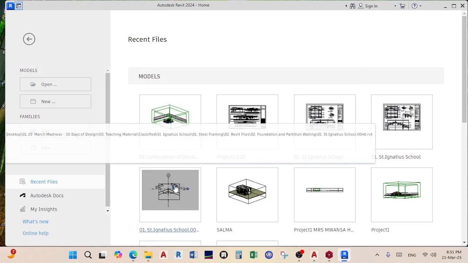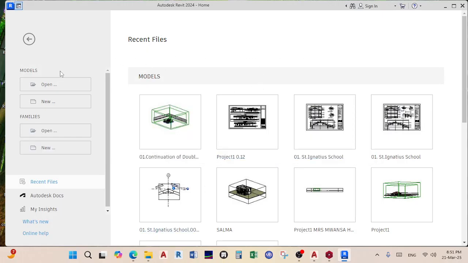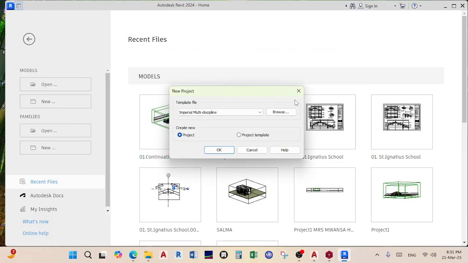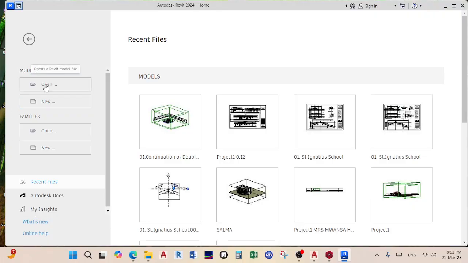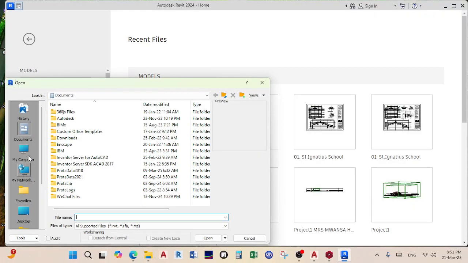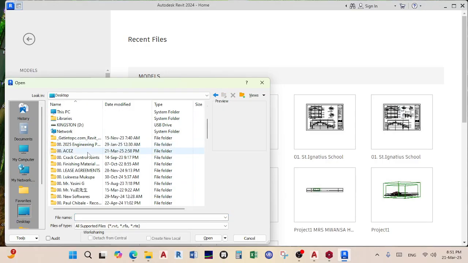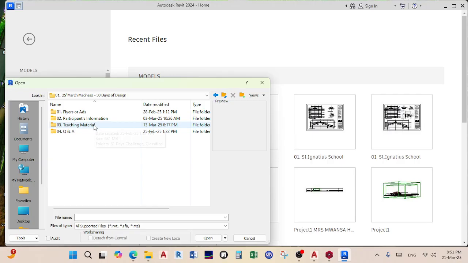So yesterday we started that new file, we created it in Revit 2024, and we were doing it for the first time. Now that I'm opening Revit all over again, I can either open it from the open tab, but then I'd have to locate it and find where it is. For me, I'm saving everything on the desktop in that architects folder. So here there's that Revit file.